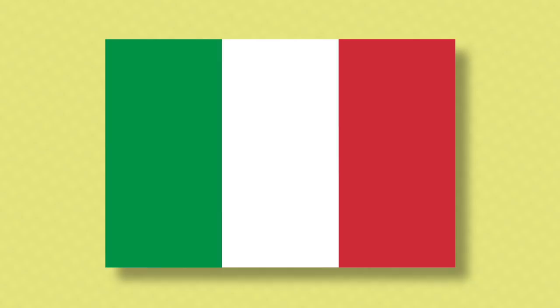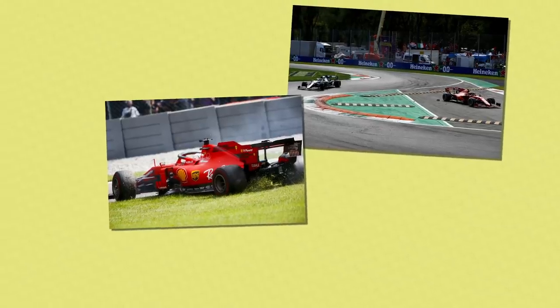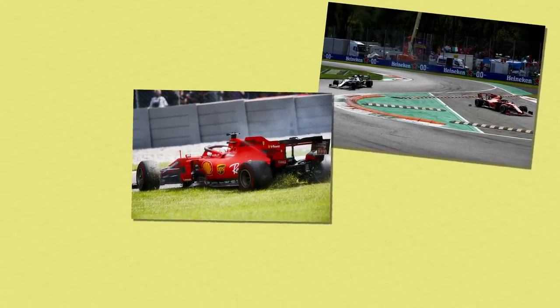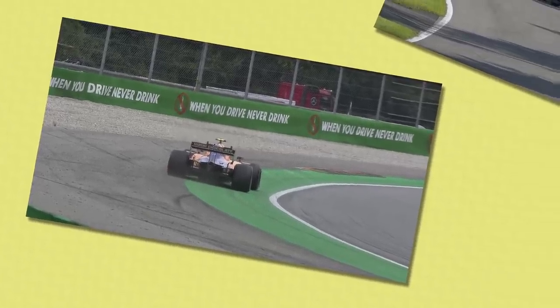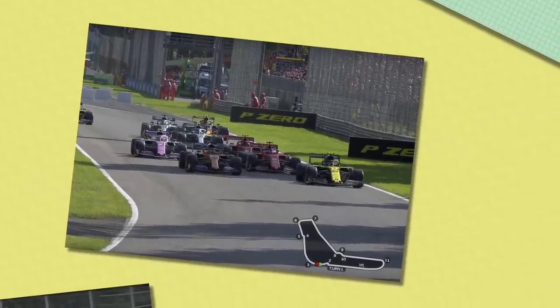The Italian Grand Prix weekend saw a lot of interesting happenings, but I'm going to focus on a couple of things that became pretty important through Friday and Saturday. This video will focus on the drivers constantly trying to go beyond the white line on the outside of Parabolica, and the second video in a couple of days will look at the mess that came out of everyone trying to get a tow down the straights.